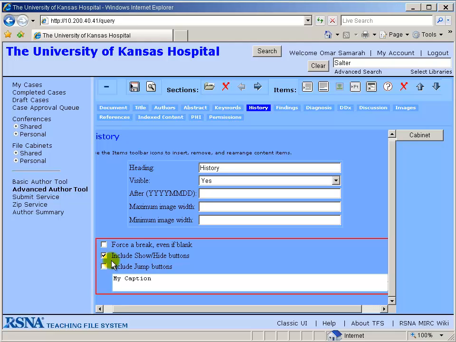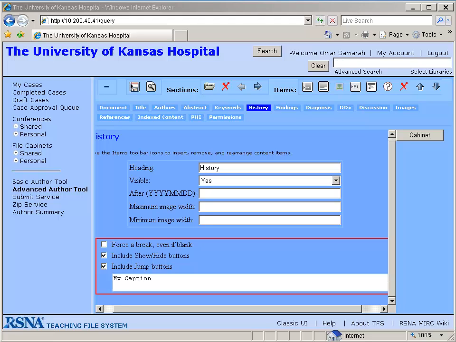They can also serve as links to different areas of a long section if they have jump arrows enabled. So the third checkbox is Jump buttons. So if you have 3 captions throughout a long section, then the jump buttons allow you to jump from one caption to the next. Let's check out some of the other tools.